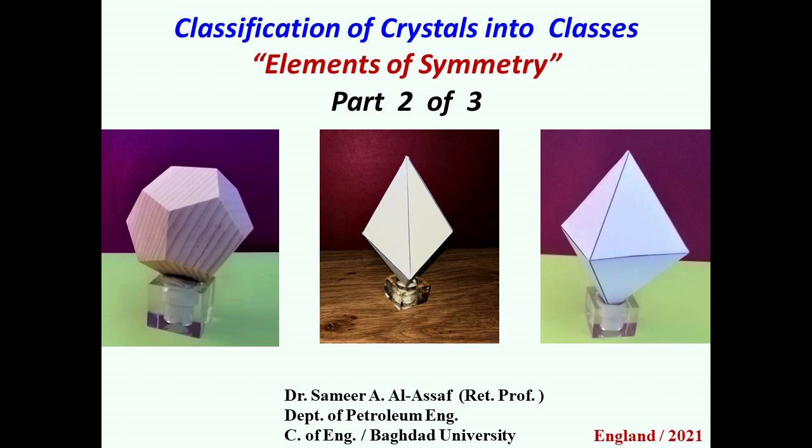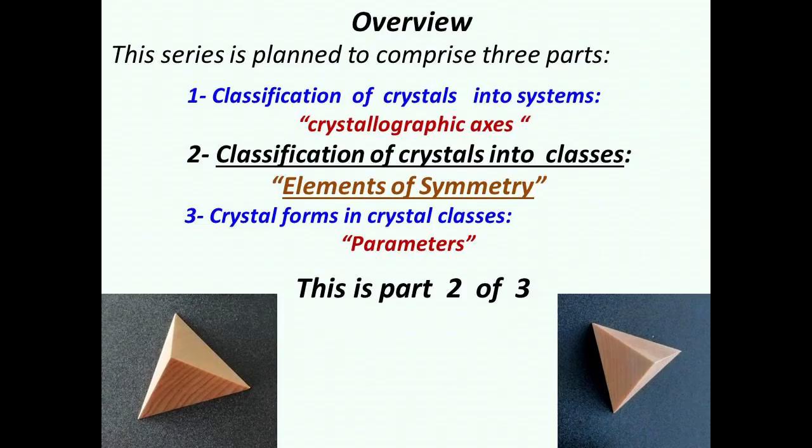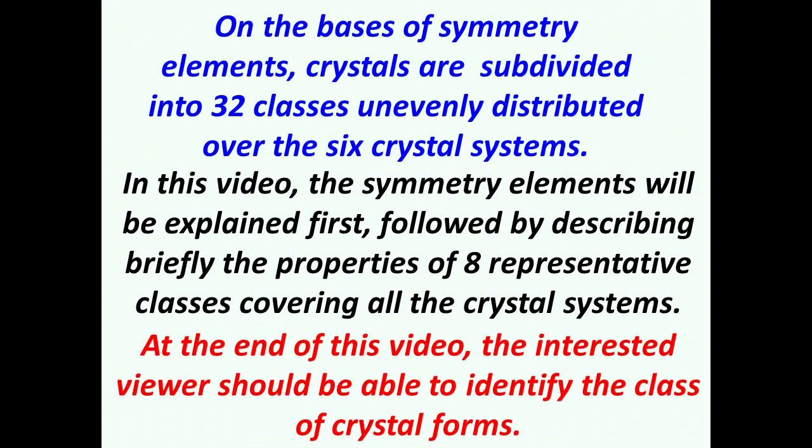Classification of crystals into classes. Elements of symmetry. Part 2 of 3. Overview. This series is planned to comprise 3 parts. 1. Classification of crystals into systems, crystallographic axes. 2. Classification of crystals into classes, elements of symmetry. 3. Crystal forms in crystal classes, parameters. This is part 2 of 3.